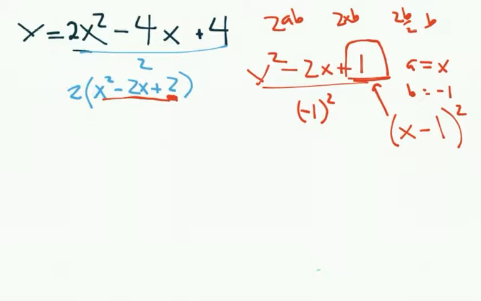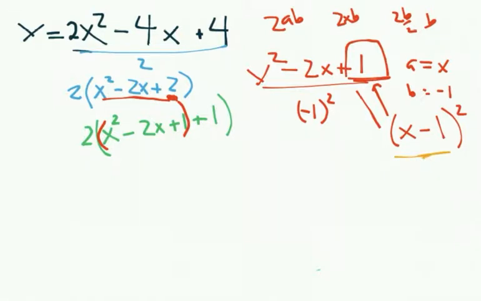So all I have to do is rewrite this as x squared minus 2x plus 1, plus 1, right? I can do that. 1 plus 1 is the same thing as 2. And then, of course, this is all in parentheses with that 2 there. Since we have our perfect square right here, we know that it's equal to this right here. We're just going to replace that. So we have our 2, we have our x minus 1 right here, squared. And then we have this little plus 1 on the outside.